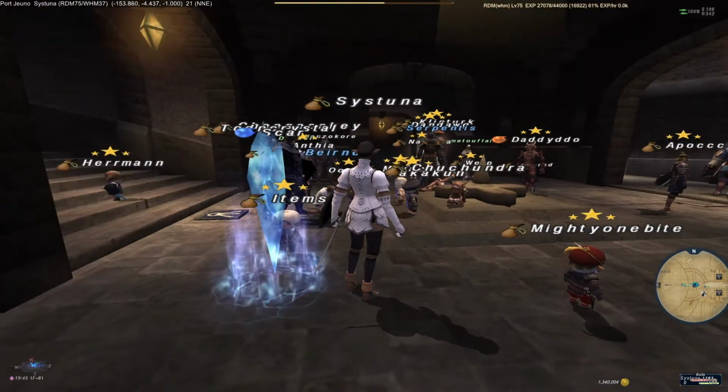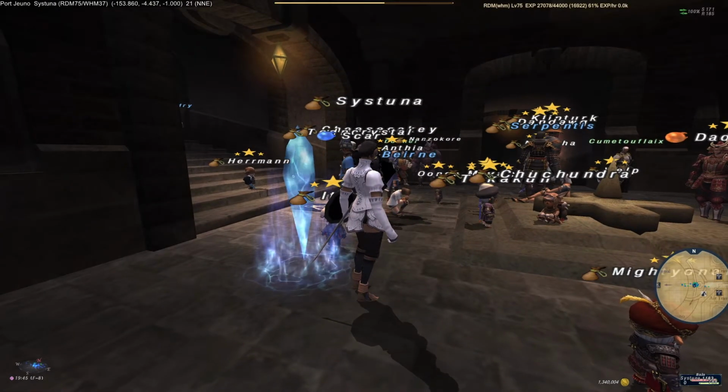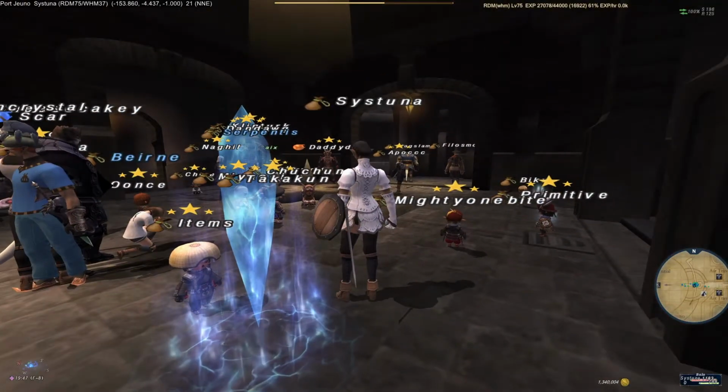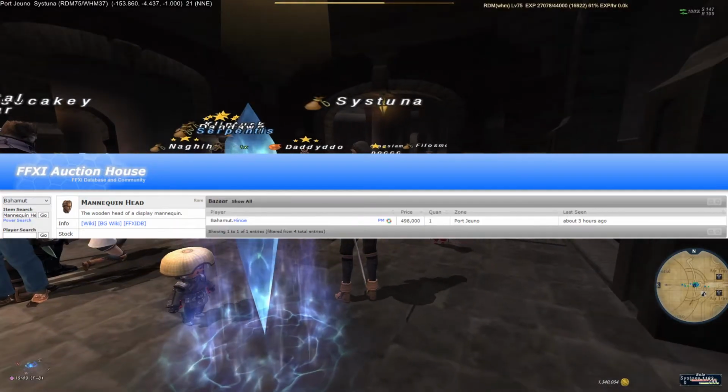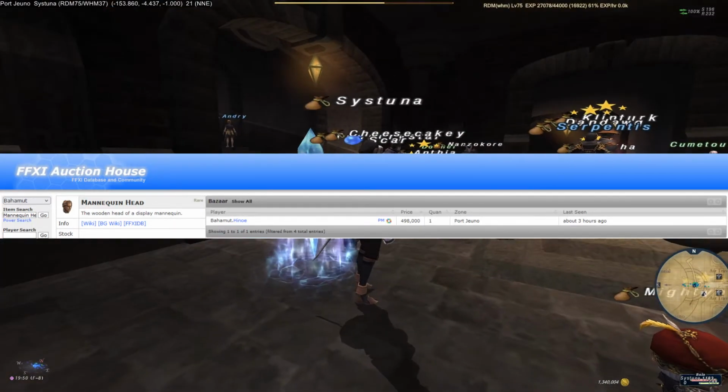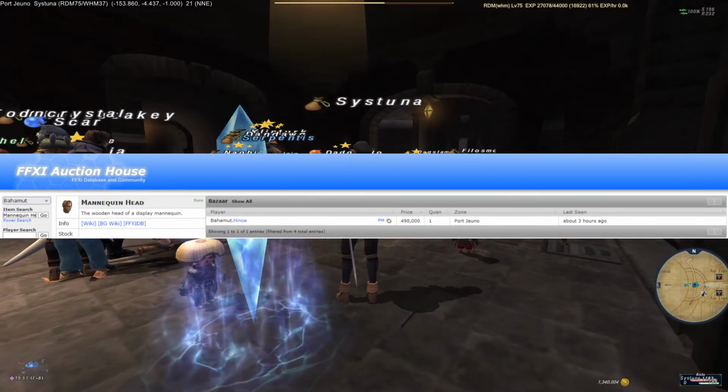Some items can't be sold on the auction house, but they can be sold in the Bazaar. Finding a price for these items can be a bit tough, but FFXI auction house can help here as well by showing previous Bazaar price listings.